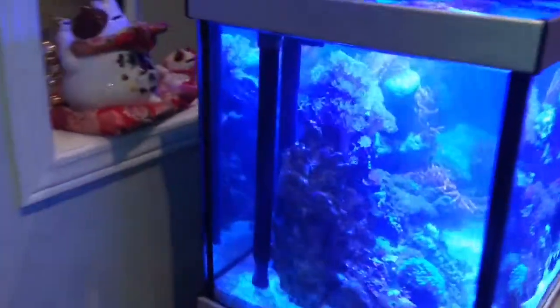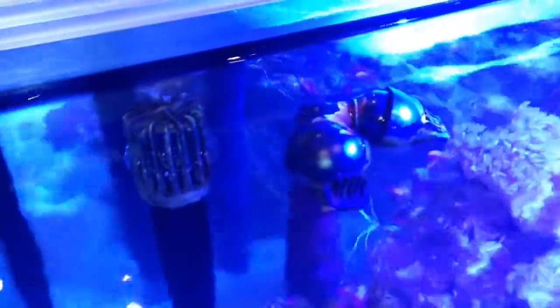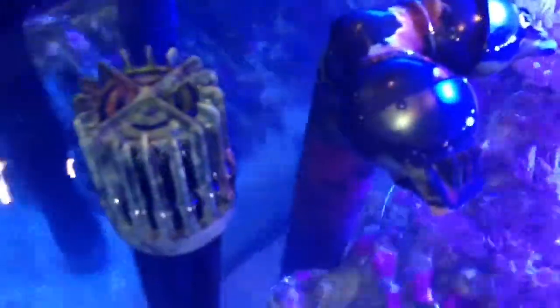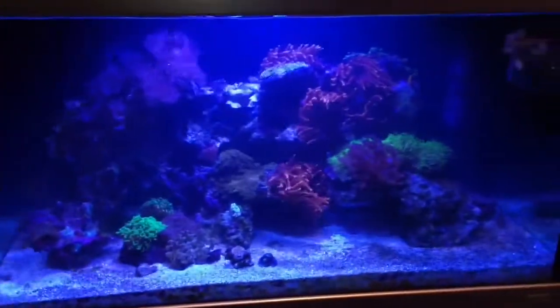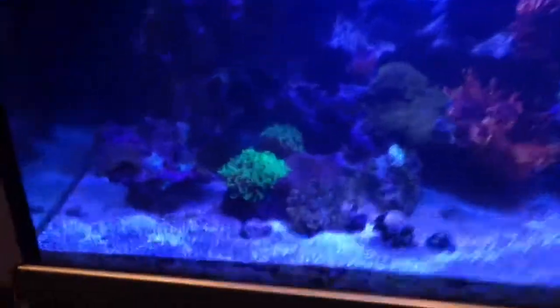You could see that the water level in the tank was higher than it was before. That's because we use this adjustable drain pipe right here ordered from Fluval, and the drain screen that can raise or lower to the right height that you need as it's required. So this is the level that my client likes it to be, just a little bit lower than the trim of the tank. And let's take a quick peek here at the sump, guys.